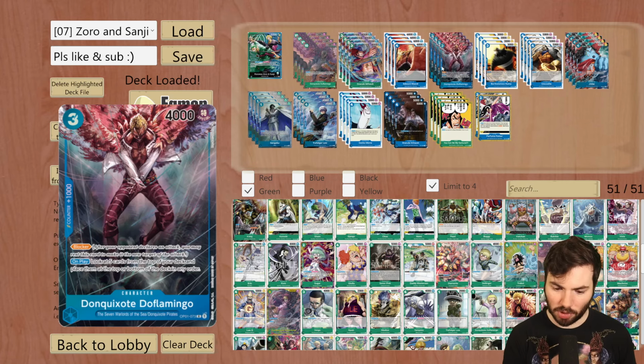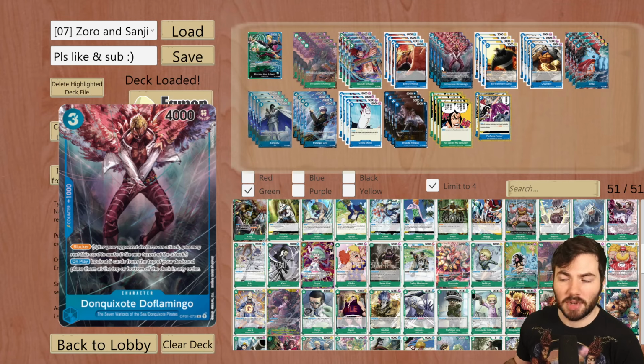So it's great to establish a blocker early, but it's also great to be able to set up your next couple of turns with this card. And if you don't like what you see, you can always just bottom deck that.